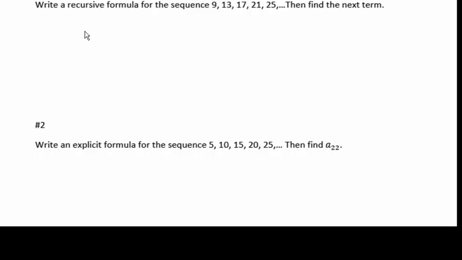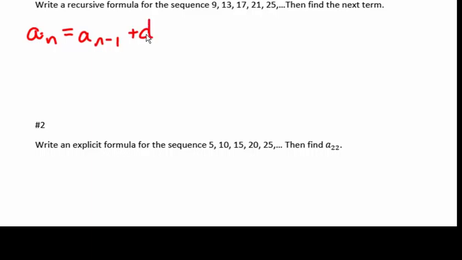Functions and sequences. The first question says, write a recursive formula for the sequence 9, 13, 17, 21, 25. Then find the next term. Recursive formula, the generic form for a recursive formula. We're going to be looking at a sub n equals a sub n minus 1 plus d.